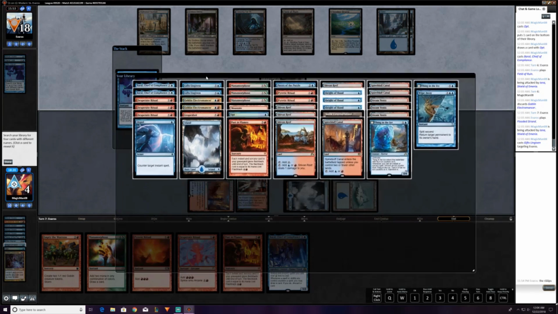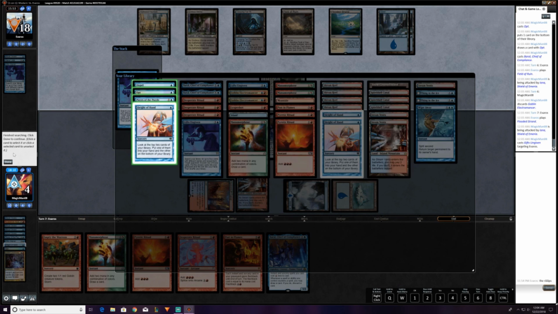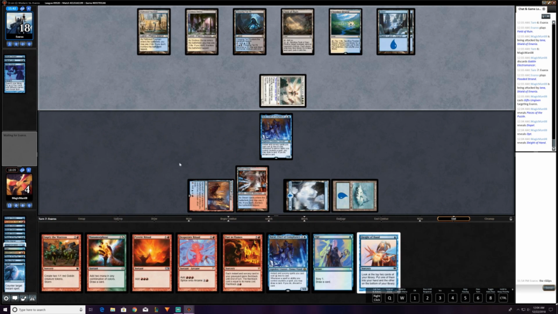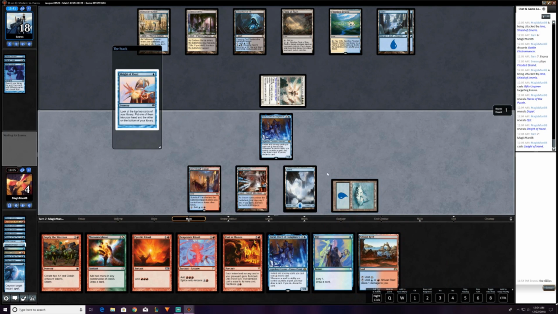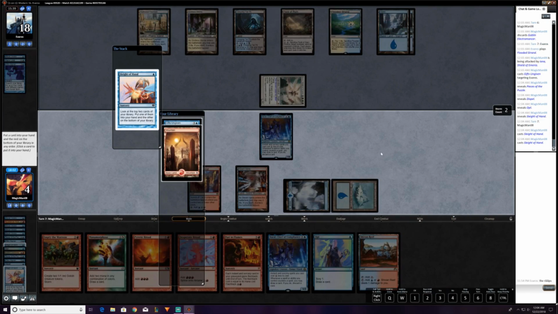Alright, so let's go for Sleight of Hand, Pieces, Opt, and Dispel. So we just really need to hit the Wipe Away this turn. Alright, they gave us 2 cantrips. Got 2 shots at least. Alright, 3 shots now. Alright, 1 more shot.